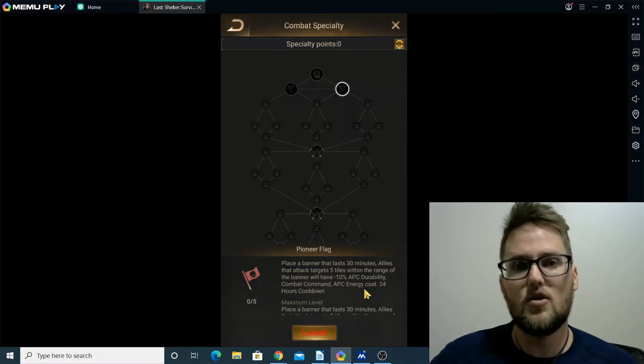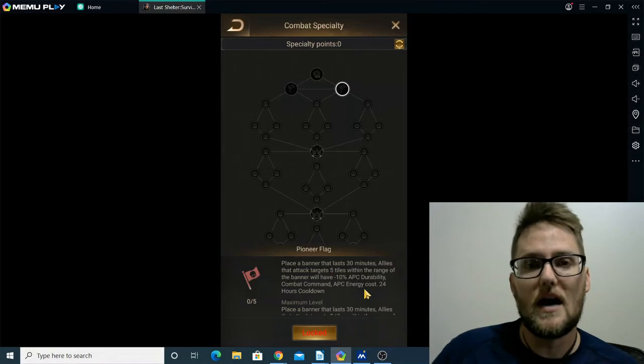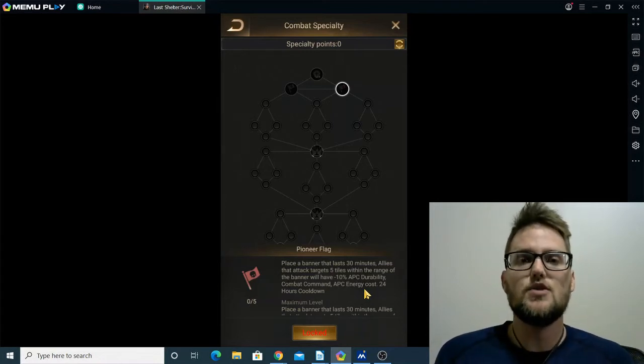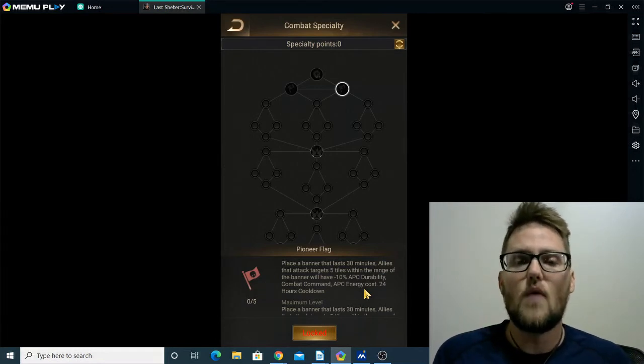For 1 durability, it's going to cost 10. Now it's going to cost 9. And if you keep hitting over and over again, obviously that adds up. And you can save some durability so maybe you can hit a second gate or a second city right afterwards.